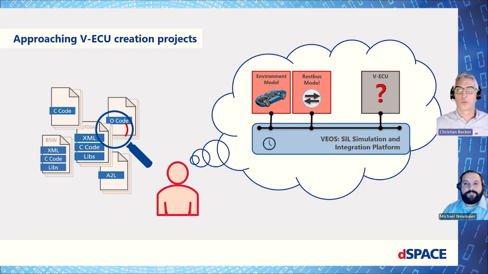running v-ECU workflow. After or during the analysis, we strongly recommend to involve the producers of the code, no matter if it's a direct colleague, another department, or an external supplier. The awareness about the virtualization goals and necessary measures is important for all parties, which are part of the delivery chain of your ECU software. That's a great explanation, Christian. Now I'm curious, what conclusions can you draw and what advice can you give our audience?